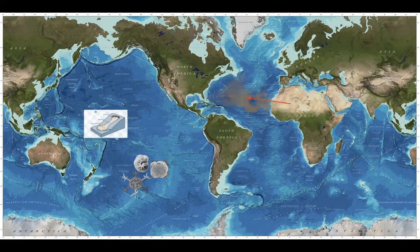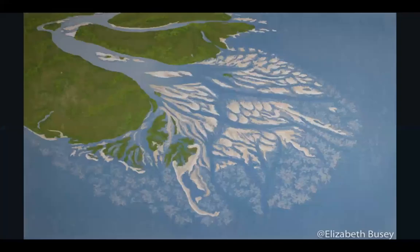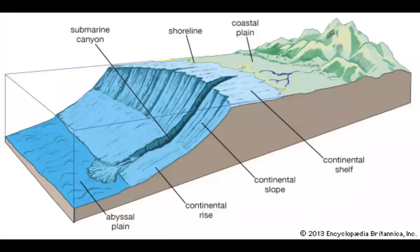Slumps are usually triggered by earthquakes, and scientists predict that a major collapse of the Hawaiian seamount could cause massive tidal waves around the Pacific Rim. There are also transform faults all over the seafloor, but they don't really affect sediment redistribution. Lithogenous sediment mainly comes from the continents and is carried into the deep ocean through submarine canyons — just as above-ground rivers carry sediment into their adjacent environments as deltas, submarine canyons carry sediment from the continental slope into the deep ocean.